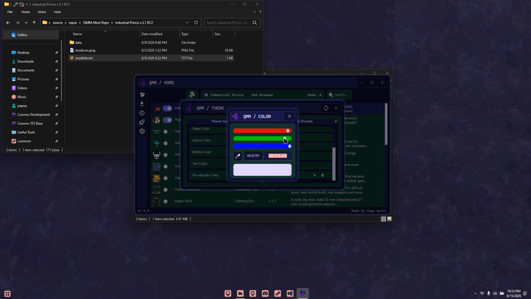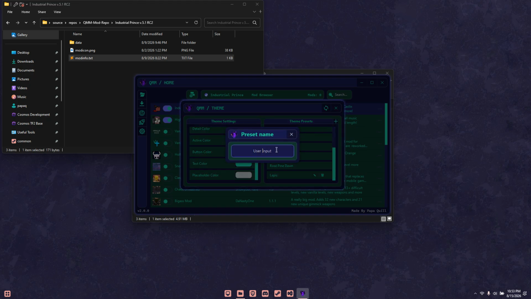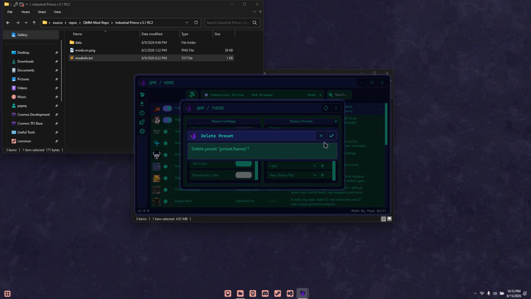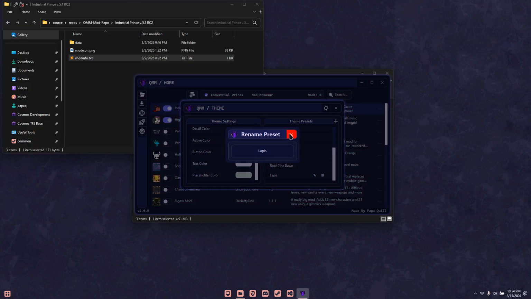Give me a second. Let's see. Yes, I know it's pretty ugly now, but this is just to show it. So I can name my new theme. And you'll see it populates here. And you can now load that whenever you want, or you can delete it. And I will be deleting it. That's a bug to fix right there. And that will be fixed by the end of the video, I guess. Or after I end the video. Anyways, you can also rename it.